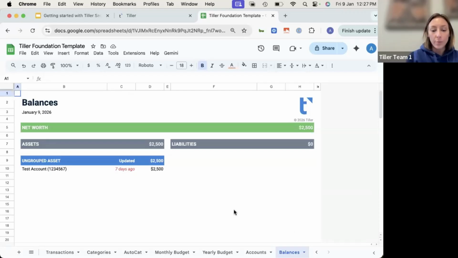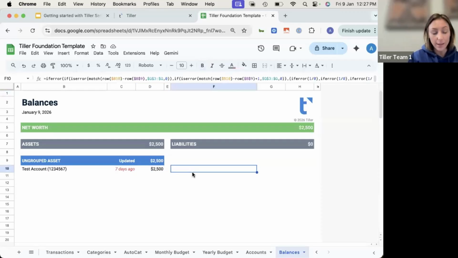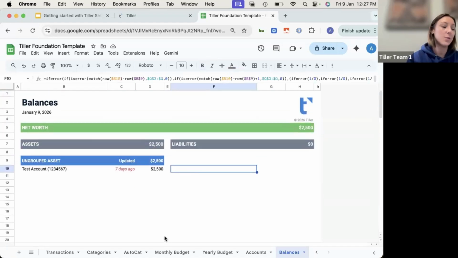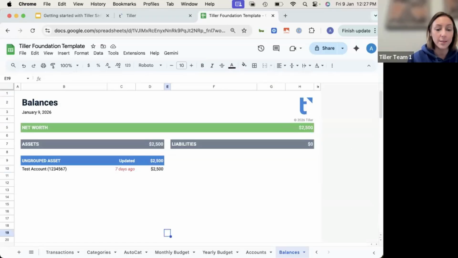We did a run through of manual balances in last week's demo. And in that demo, I updated my balance to be this $2,500 amount. But this is completely unaffected by all of the transactions that I imported. So it's really important to understand that these function independently and they don't talk to one another. Sometimes you might see a discrepancy there, which is normal because, again, importing transactions will not update your balances.